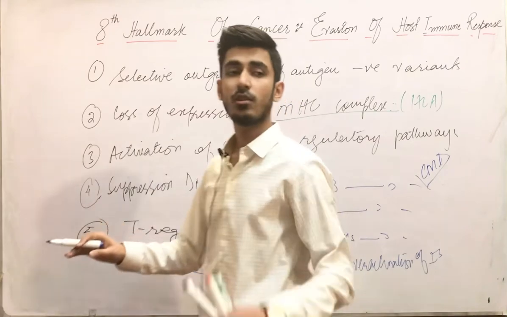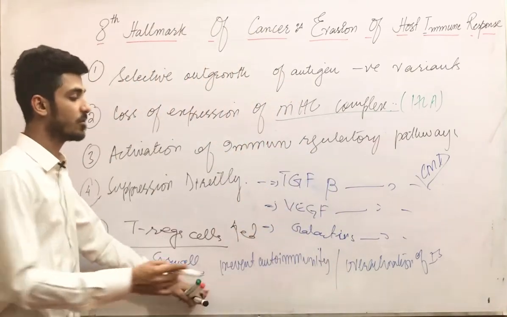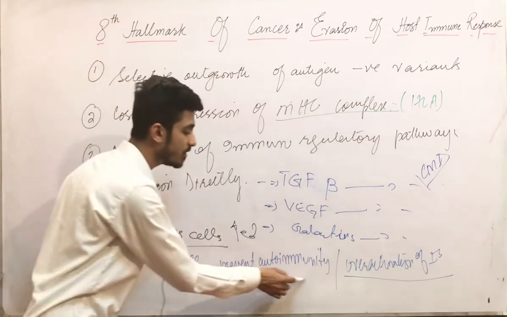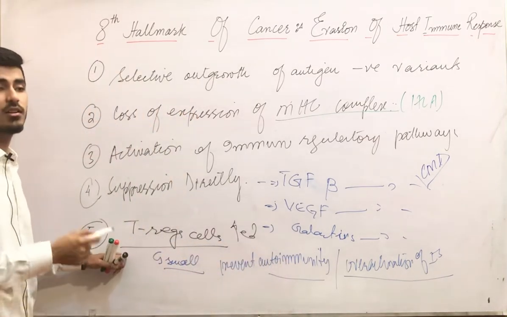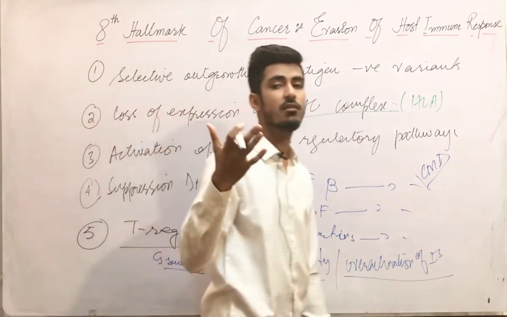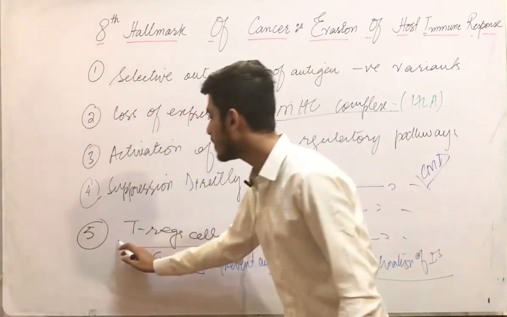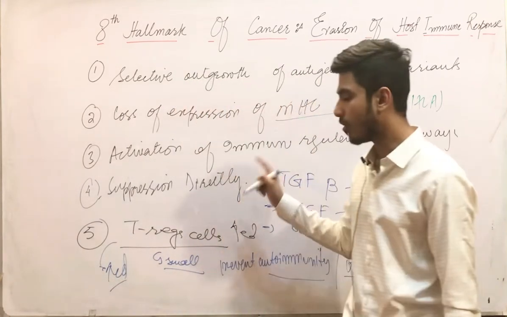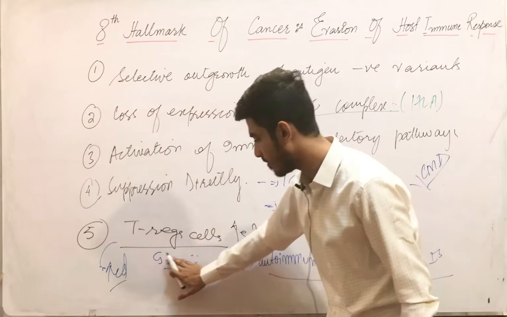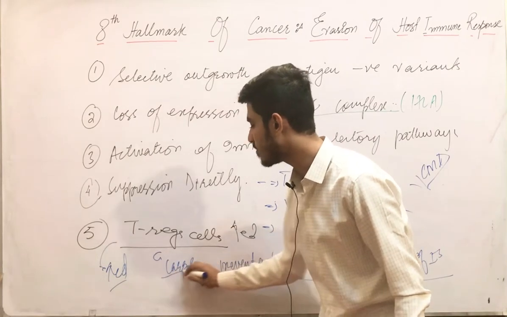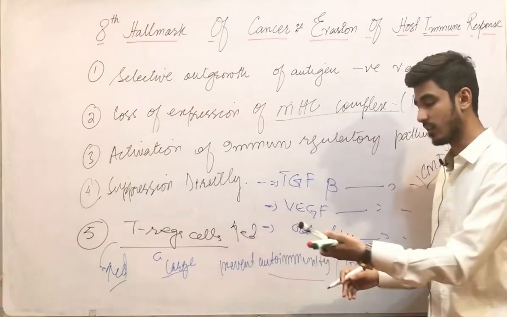So basically they are the negative regulators, because they are preventing the overactivation of the immune system, they are preventing autoimmunity. So they are the negative regulators of our immune response. Now the cancer cells are very clever. Why? Because they increase the expression of the T regulatory cells. Normally the T regulatory cells were in a small amount, but now their number is increased to a large amount.